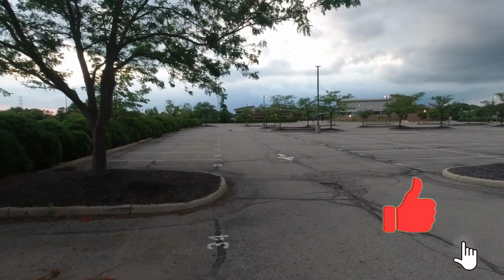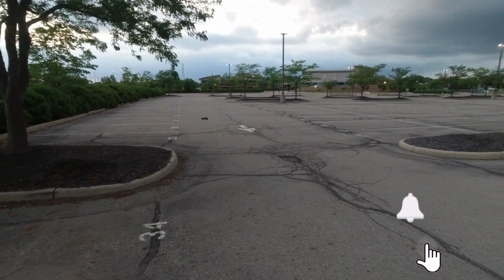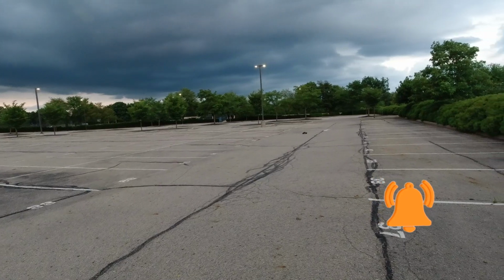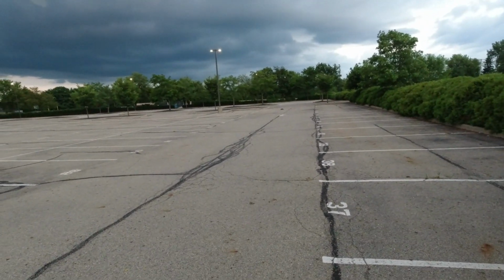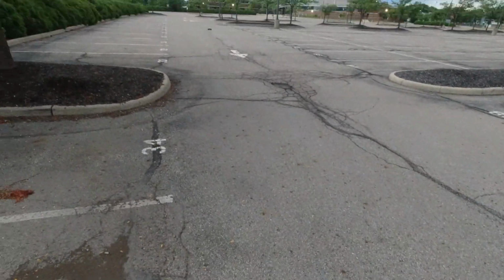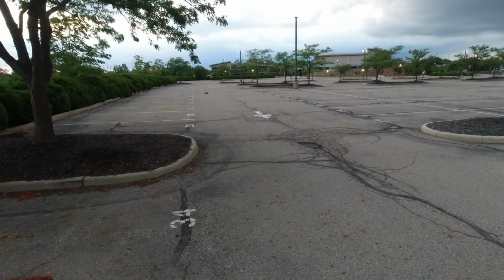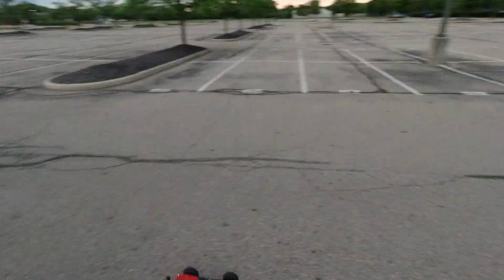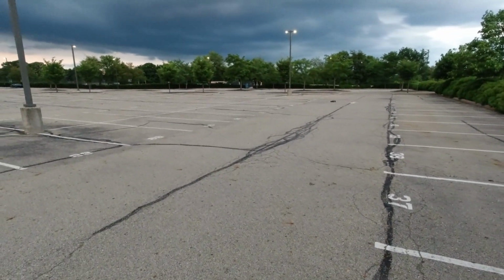Really interesting lighting situation tonight. It's like stormy, but there's still a little sun peeking through the clouds. This thing hauls. Now there is the entrance to the parking lot there, so I'm not gonna mess with that. There also is a pothole right there, as you might be able to see right in front of that arrow here. So, once this thing gets up on two wheels, bad things are gonna happen. So you really got to be careful.